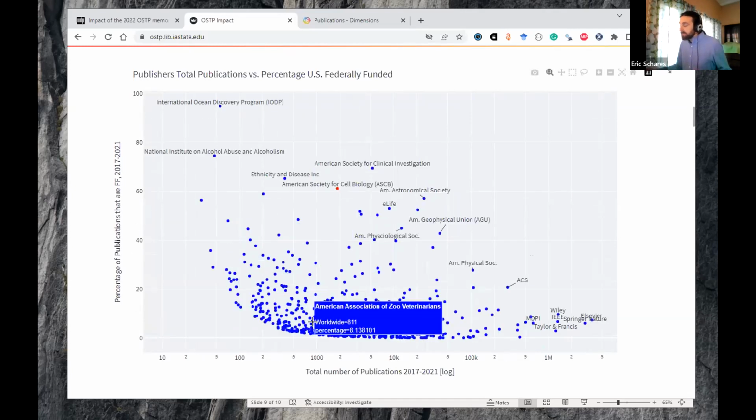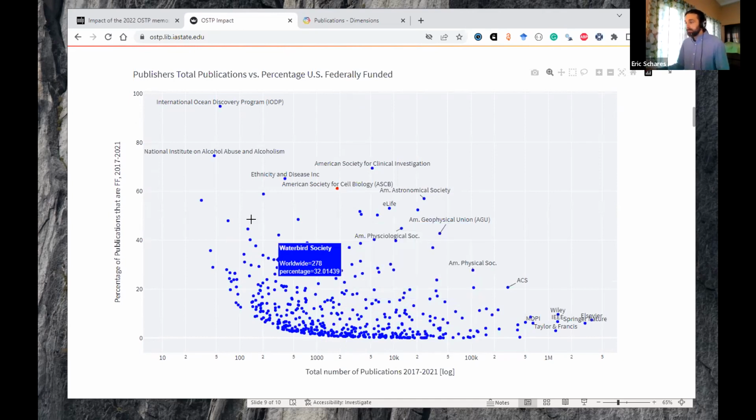Okay, so lots to look at. We could spend all day asking questions, exploring things, comparing this versus that. I should say, up above, we had those really high volume publishers, Elsevier, Wiley, Springer, way out in the top right corner. It looked like they published a lot of federally funded research, but they publish a lot of research overall, right? These are high volume. And once you take the percentages, they're down in the 10% range, right? Taylor and Francis at 3%. So overall, it's a relatively modest percentage of their portfolio. But again, that is taking into account all publications worldwide, not just US.